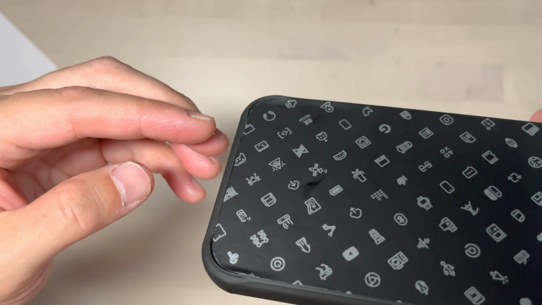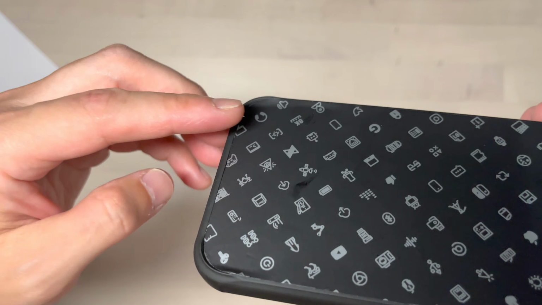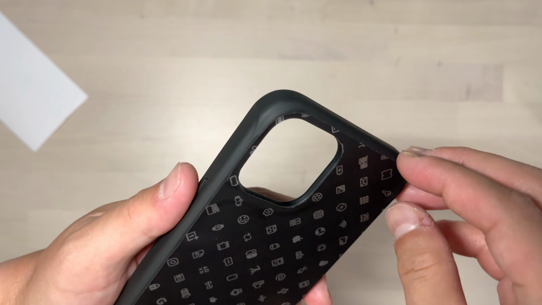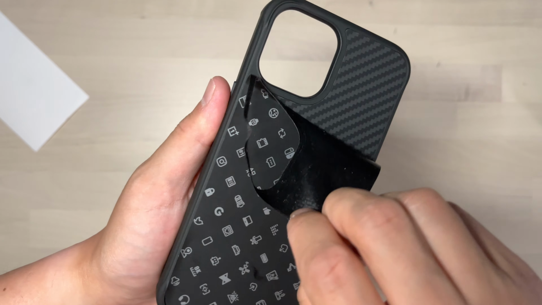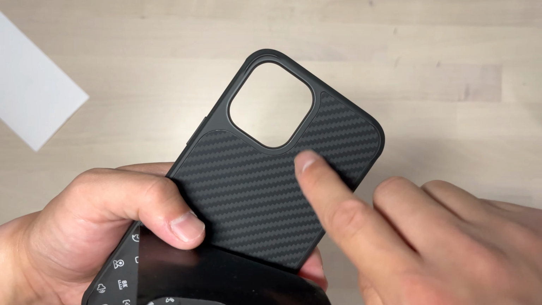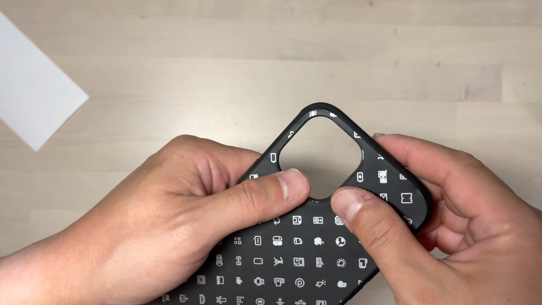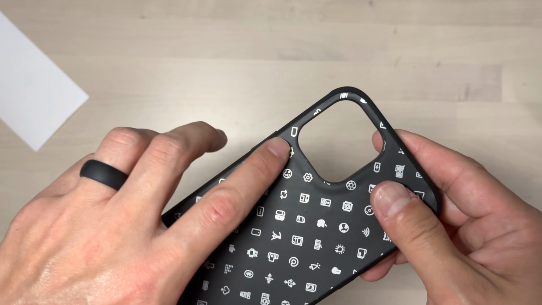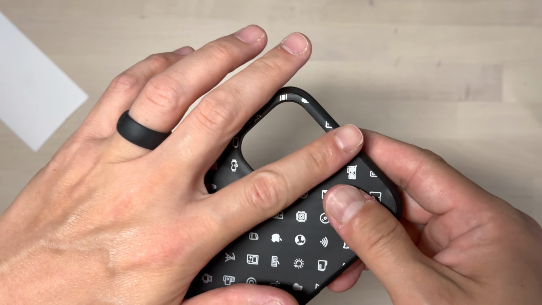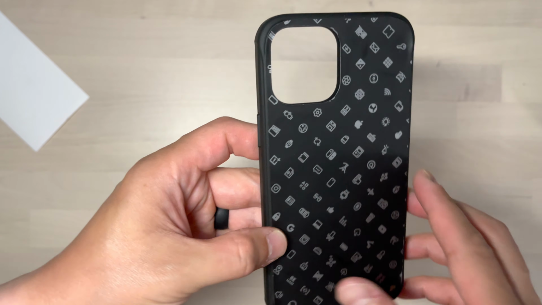Obviously, you see here it's bending around the corners and the sides, which I don't know, it's up to you, personal preference, if you can live with that. You see right there, it gets caught and it bends there. And then the camera cutout is okay. But you'll see here where there's two different textures, right? You have the carbon fiber, and then you have the regular TPU where that meets. You'll obviously get a line right there. Mous case will be similar. So this surprisingly is better than I thought.